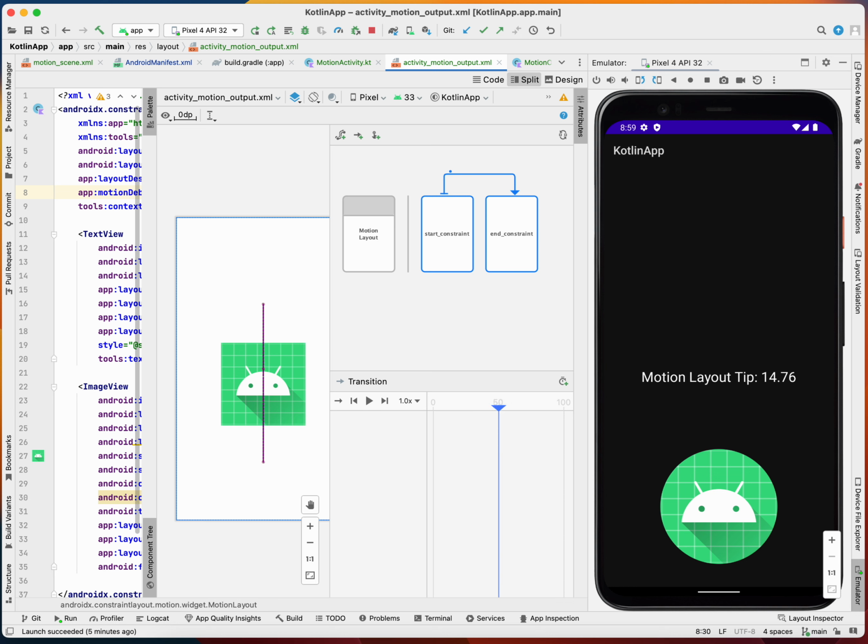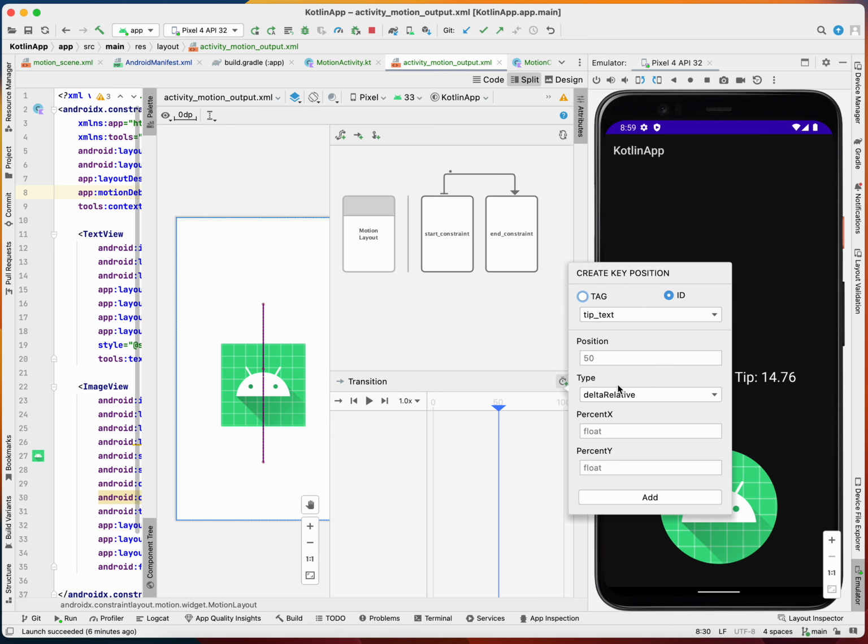Okay, and so we have this create a keyframe icon. We create this keyframe. Okay, so we'll select the key position, and here we will be using this key position to adjust the image of the output screen so that it will not overlap with the next containing the tip, right? So select the ID that we have selected already, it is automatically selected. All right, choose image. Okay, and then set the input position to 50. Okay, so this is already 50.